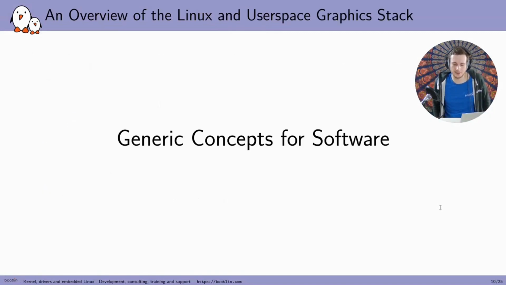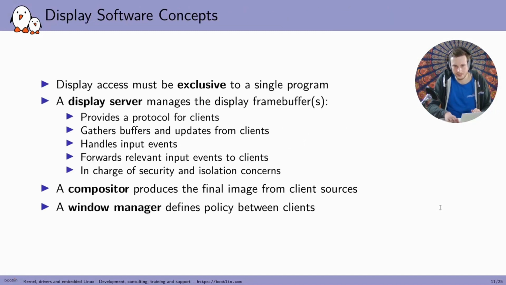Okay, so now that we have some idea of the hardware that we can use for that, let's take a look at the software, and especially some specific concepts that apply to graphics software components. So let's begin with display again. One important thing to understand is that once we have a display, we can only send a single picture to the display or a limited number of pictures that will be composited by the display engine. So it's very important that only one program at a time drives the display.